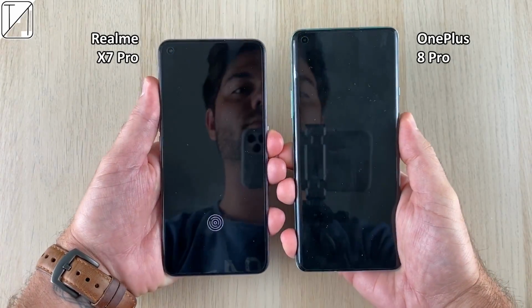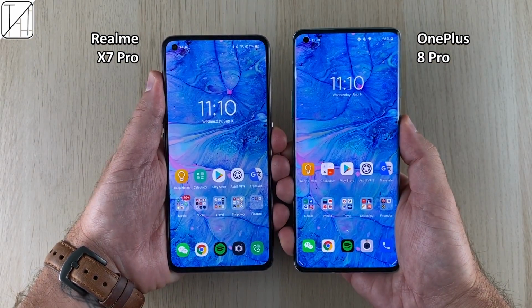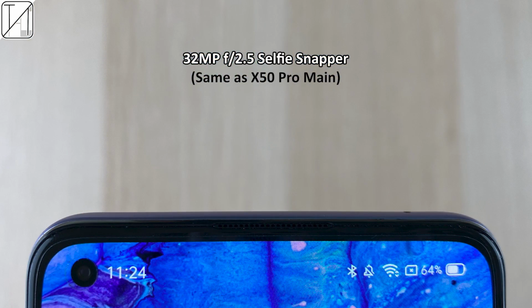Compared to the Redmi K30 Ultra, that one's quite a bit slower because you have to unlock the phone with the pop-up sensor, and it's pretty much a little bit quicker than the OnePlus 8 Pro when you don't have the pop-up involved. Talking about the camera, we have a 32 megapixel f2.5 selfie snapper, the same as seen as the main front-facing camera on the X50 Pro. It looks okay. I've turned the beautify specs off, but it still gives quite a bit of beauty.